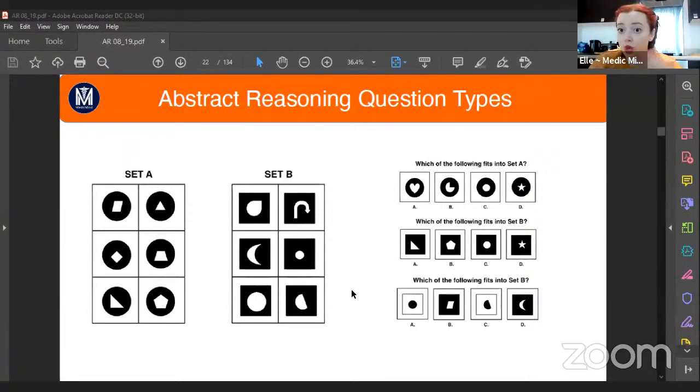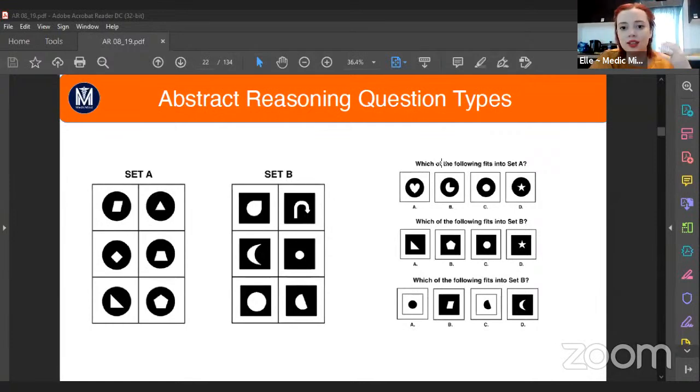So quite a few rules going on there, but hopefully you've got the gist of what set A looks like and set B looks like. So based off of this, you can then go through each of those sets of shapes and decide which one goes into each. Okay, so going through those answers then, which of the following fits into set A? Well, we're looking for something that's a black circle with a white shape in between. And then when we're looking at the white shape in the middle, it's got to have purely straight sides. Well, as many of you have put in the chat, the only one that fits that criteria is D for the first one.